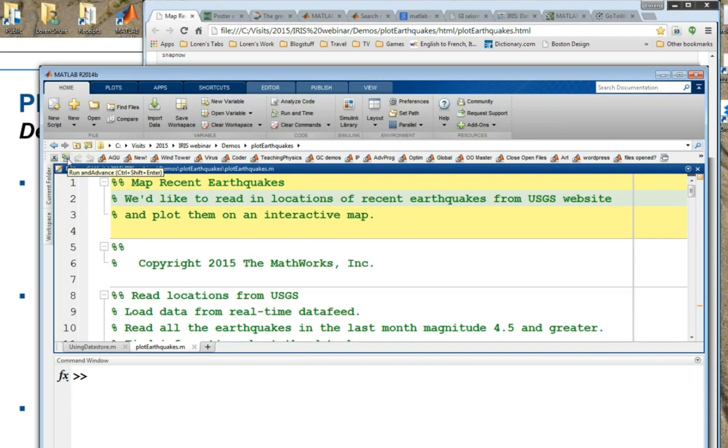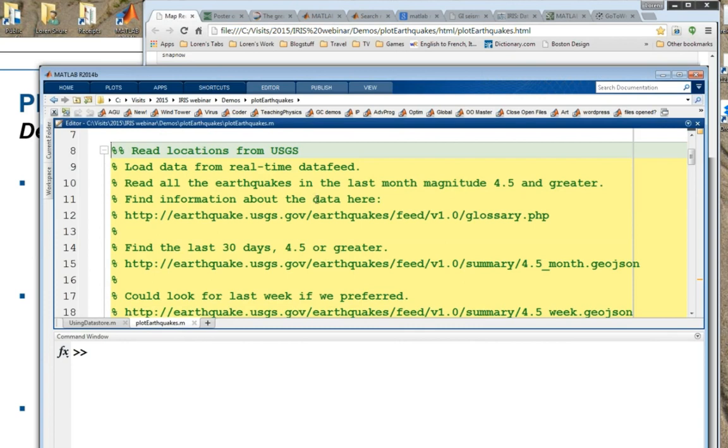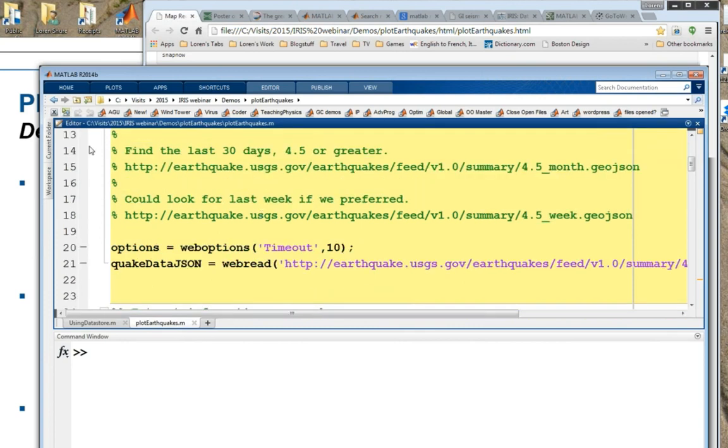So I'm using this MATLAB code, separating it into sections with the percent signs. I use this style of demoing so often, where I have a script and I'm going to run a section in advance, that I've just put this on my quick access toolbar. And for right now, I'm going to shrink that tool strip so that it doesn't take quite so much space.